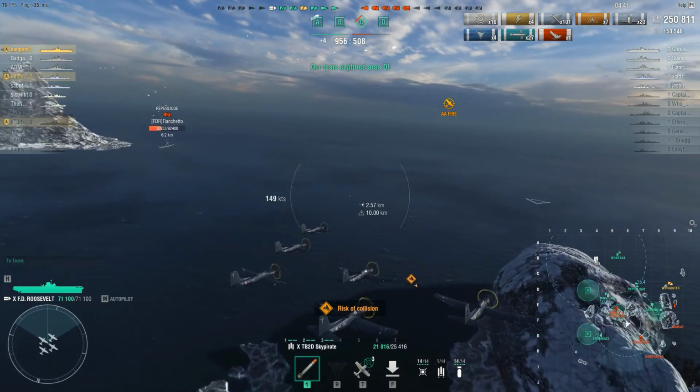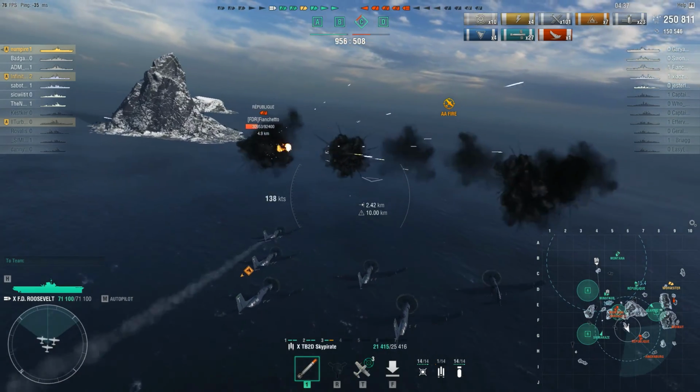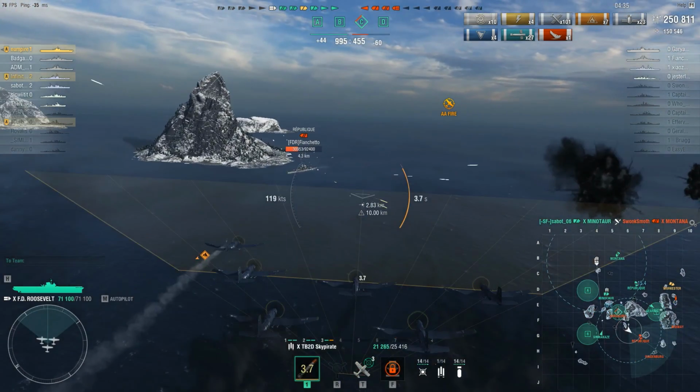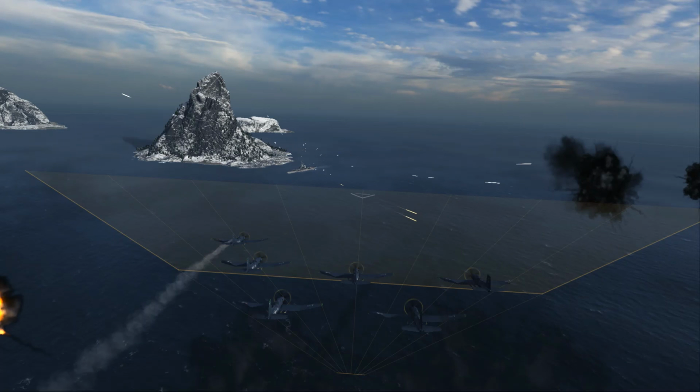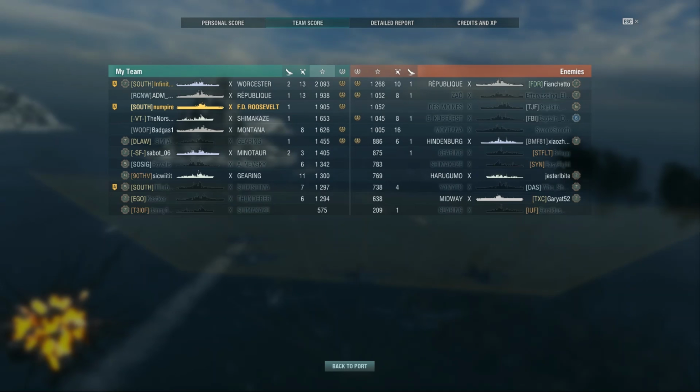However, that is going to be it for this battle, because before I can attack that lonely little Republic, they sink the Montana, and that is the end of the game. In total, 250,000, almost 251,000 damage. Wither and High Caliber, third on the team in terms of base EXP, Taco taking the cake with his booster.